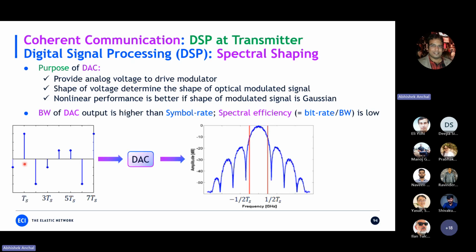So basically we have these level generator voltages, and then we put them into the DAC, and the DAC converts this to a spectrum that is transmitted through the optical fibers. Now, if you look closely, the bandwidth of the signal generated by the transmitter is greater than the symbol rate. And if the bandwidth is greater than the symbol rate, this means efficiency is very low. So in order to get the best possible efficiency, we must keep the bandwidth equal to the symbol rate. So we must restrict our transmitted signal spectrum inside the symbol rate.